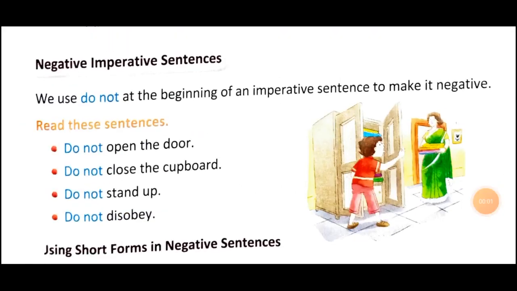Now next is negative imperative sentences. As I told you, imperative sentences mostly begin directly with the verb, and the main verb contains a hidden helping verb. So to make it negative you have to separate that hidden helping verb, and then add not, and then the original form of the verb will be written, and then the rest of the sentence. So how do you do this? You just have to add do not, because it is assumed, as the subject is not given, that this sentence has been told to you, and according to you do is added before the main verb.